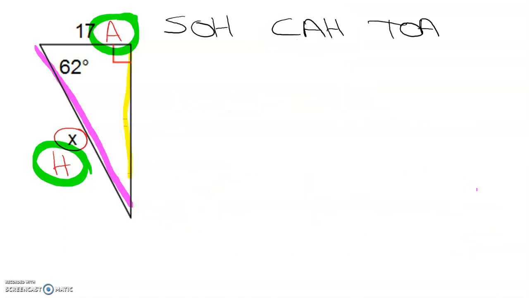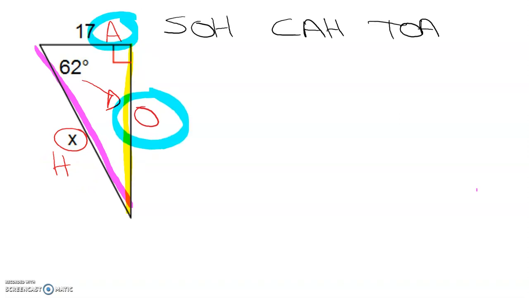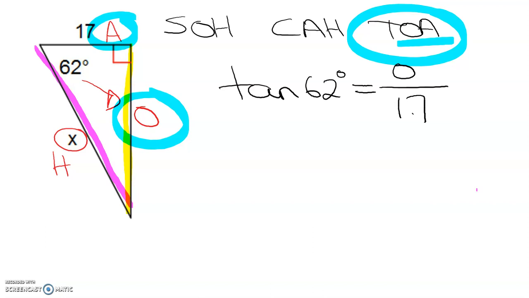If you wanted to work out this line as well so you asked for both lengths or you just wanted to, you know that this is your opposite because it's opposite the angle. So you'll do the same thing again but because you're using O and A you would use tan because it has the O and the A in it and you would substitute your values into that identity instead where O is the unknown. You can leave it as O because it's not labeled over 17. So that line the opposite would be 17 times tan 62 degrees.